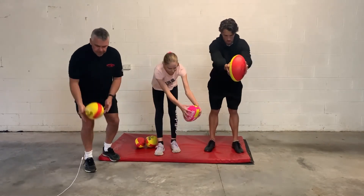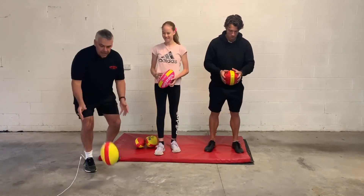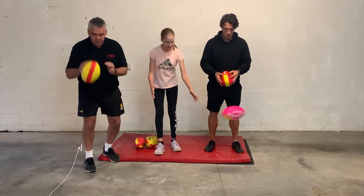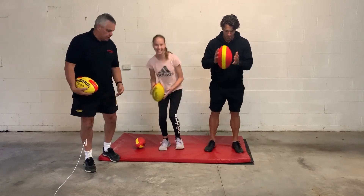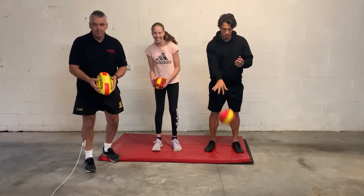Then you stand up, push it harder and harder. If you think you're not quite sure and you go lazy, it won't work. You have to push it hard and then it comes back. If it goes all over the place, get another one and just keep trying it — left or right, it doesn't matter.